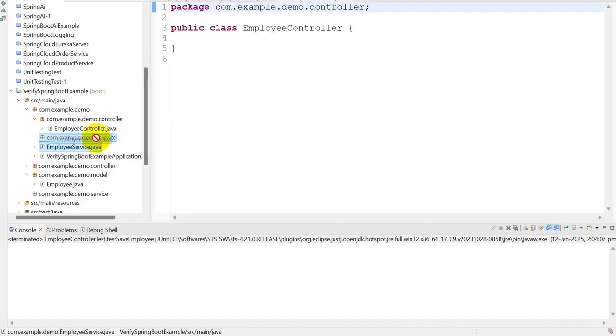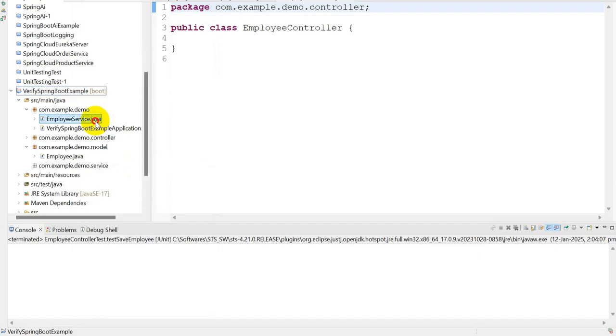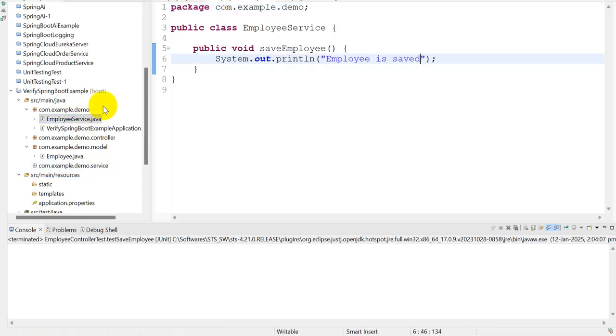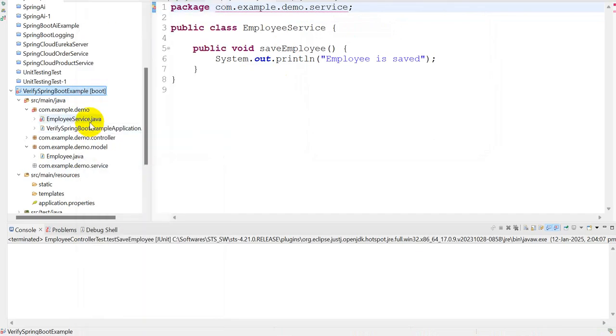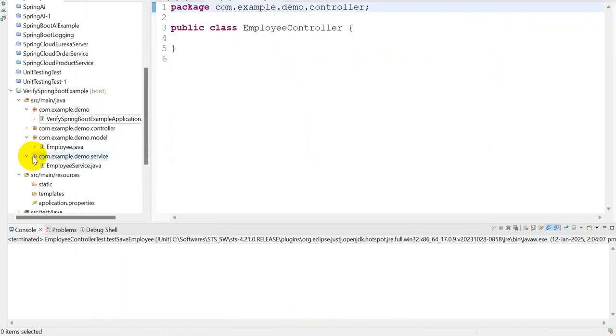I'll refresh this once. We have to put it in this. So the package is demo.service. Now refresh. So I have moved it inside this.